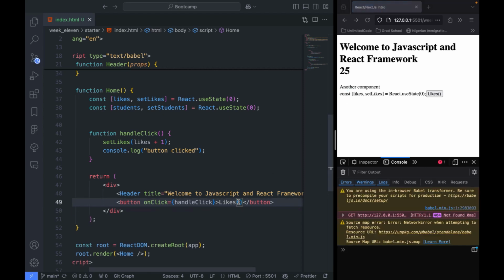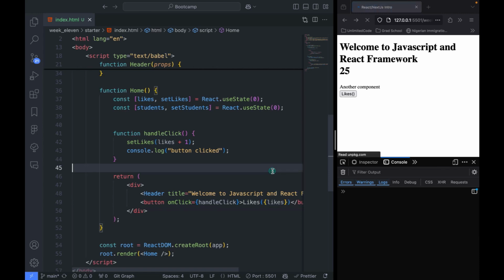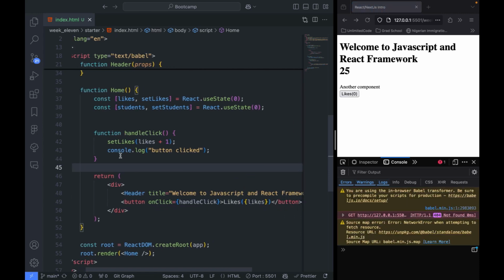So what am I doing? Yep. So anywhere the event takes place, so at this point the state has been updated. So anywhere it is used, it is going to be displayed there for you. So that's that.